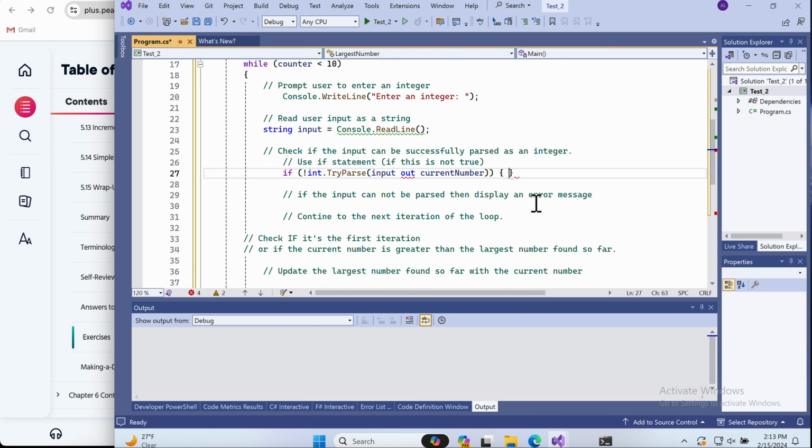And then we're going to give it the opening brace here. So, okay, what this is doing is they're going to try to parse this input from the user as a string. They're going to try to parse it as an integer, and then assign that value to the variable current number.